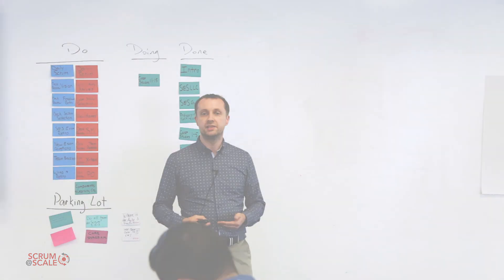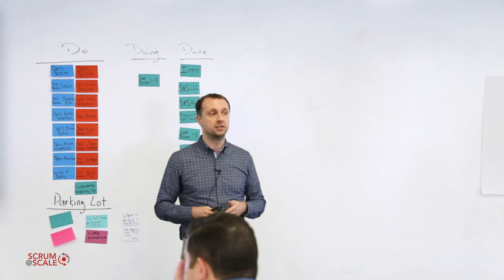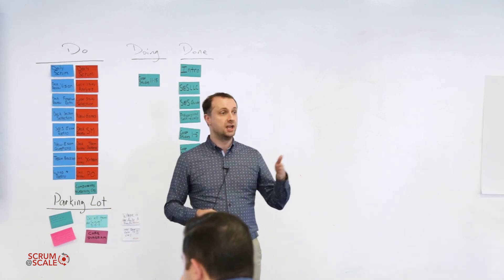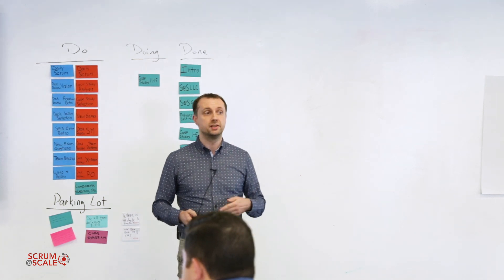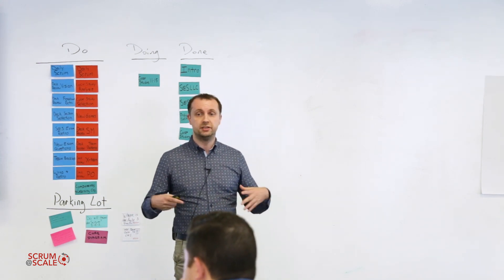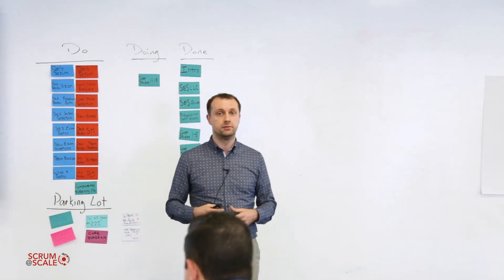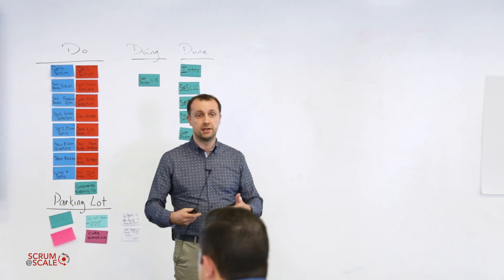Here is how we are organized. We have the headquarter teams — there are three teams. They are co-located in a single big room where they have everything they need to build the product. They do joint planning and joint review, and they have separate daily scrums and retrospectives. The daily scrums happen one after the other, and after the three daily scrums there is the scrum of scrums. After a while, a fourth team joined from a remote site — still an internal team but not co-located — and they join via call at the scrum of scrums.